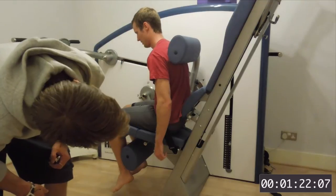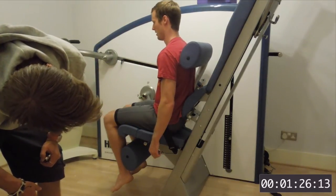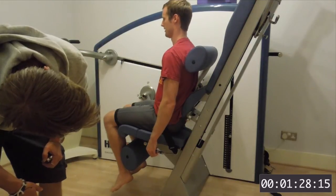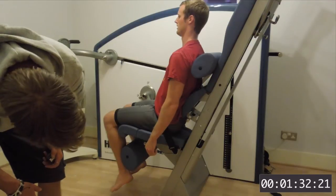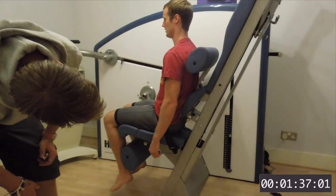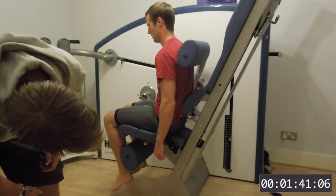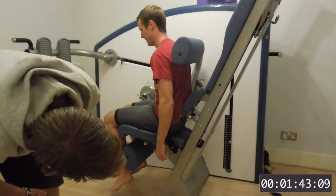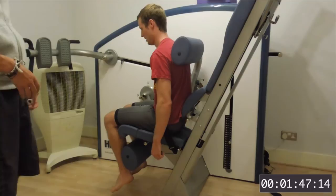Slow squeeze. It's fine. Pleasing that arch in. 1, 2. And over. Upper back, into the mid back. Working your way down to the lower back. Keep it going, keep it going. And slow squeeze now. Breathe.